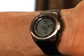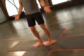Before I show you my first move, I want you to see where my heart monitor is at. 92 beats a minute. Okay, ignition into touchdown. That's our first move. What muscles are you gonna use? Literally all of them. You're gonna use your toes, your feet, your calves. You're gonna use your quads, your glutes, your adductors. You're gonna use your shoulders, your biceps, triceps, forearms. You're even gonna use your hands, okay?